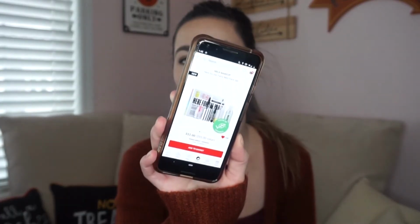One of them that I have noticed was Milk Makeup came out with a Here for the Party mini face set. I already know I absolutely love the Hydra Grip primer, and I was going to restock on that one, but then I saw that the mini size is in this set. I've always wanted to try their mascara and eyeliner, and there's a couple other things in here, so I definitely think I will be grabbing that because it is a good bang for your buck if you want to try some of their products.